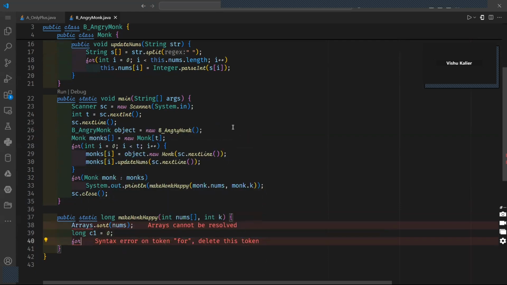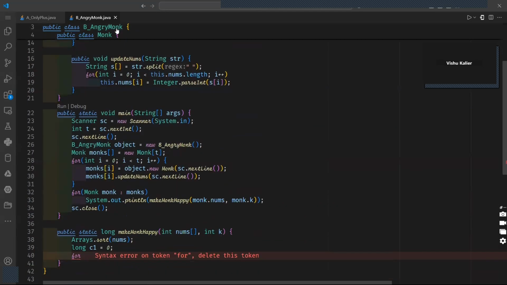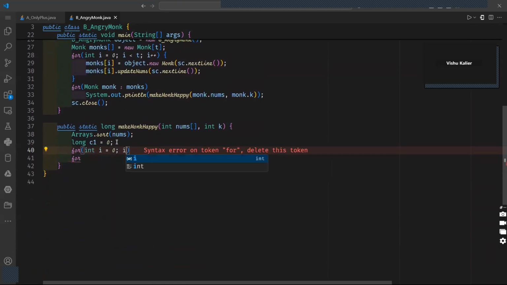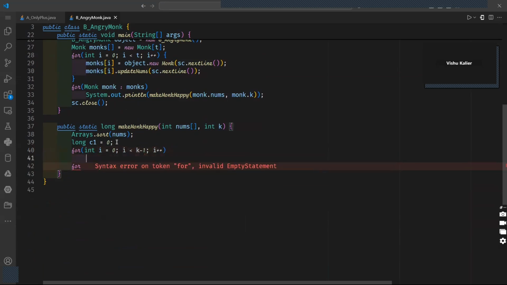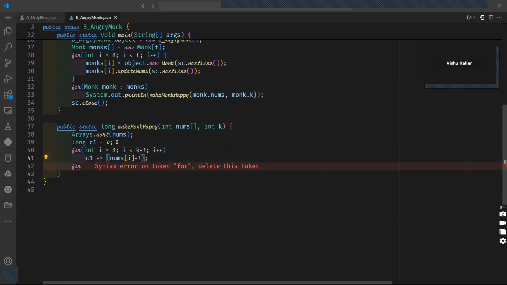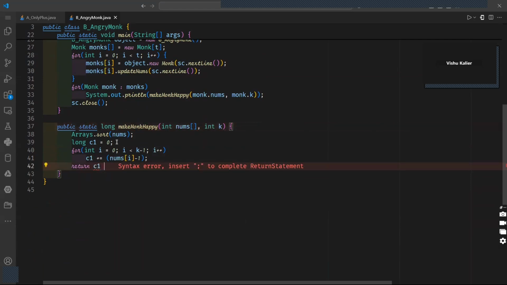Now we will start from i equals 0 and end at the second last element, and c1 will be incremented by nums of i minus 1. Then we can simply return c1 plus n minus 1 or k minus 1.